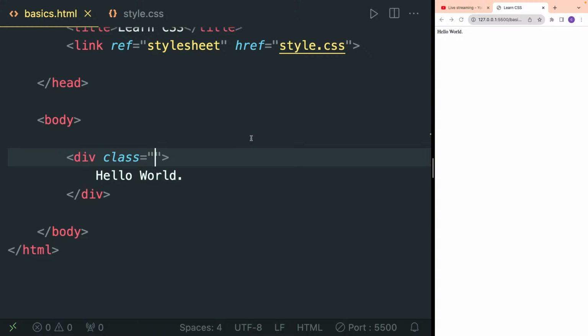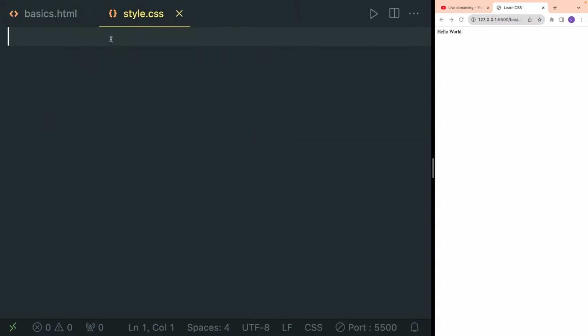Let's say title, right? So inside style, how we are going to actually write this style, we will write it with dot notation, and then I will write title, and with curly braces we will write actual style.